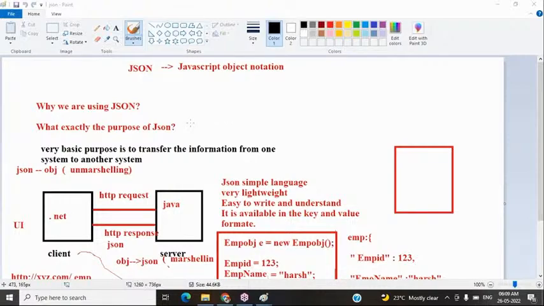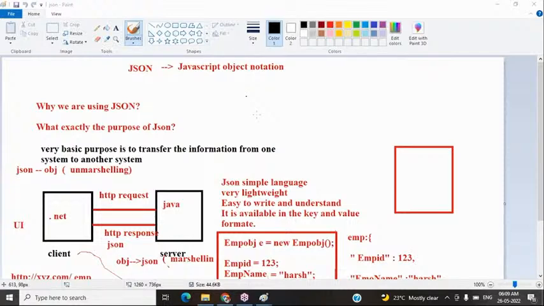Before the JSON concept existed, we were using HTML and XML to transmit our data. We can still use them, but we will not, because compared to JSON those are heavy languages. If it takes 2 minutes for data to reach my server, JSON will take only a few seconds.